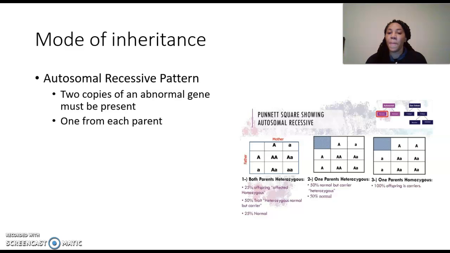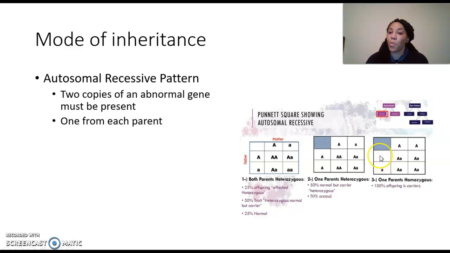They'll just be normal. Now you have two parents where one is normal, which is the A, so they don't have the abnormal gene. But then you have a parent that is a carrier. They have the little a. So what is the probability? You have a 50% probability that the child will be a carrier, just have one gene, or a 50% probability that the child will be normal, not a carrier of any genes. And lastly, you have the parent who is actually affected with the disease.